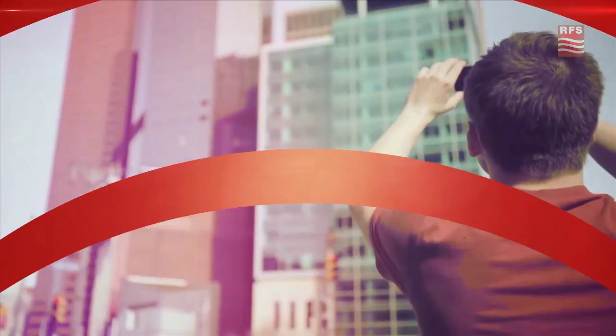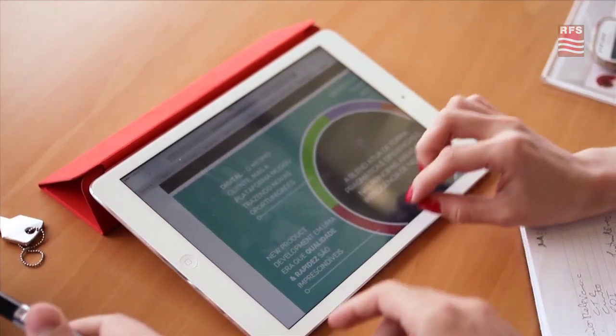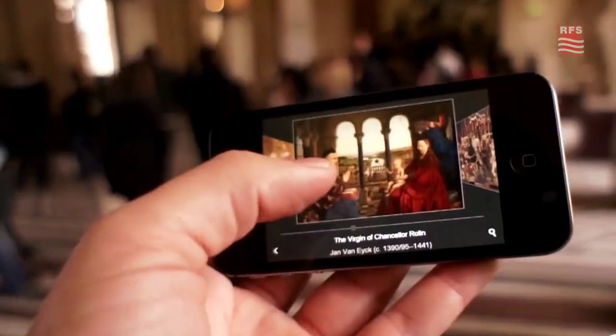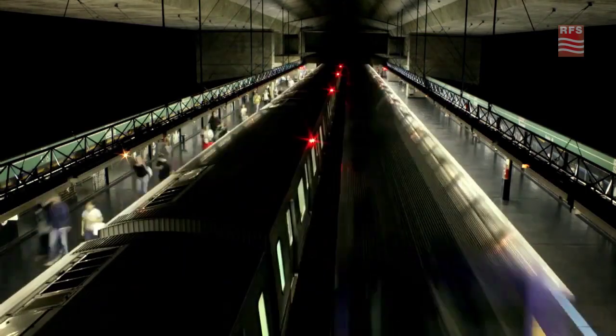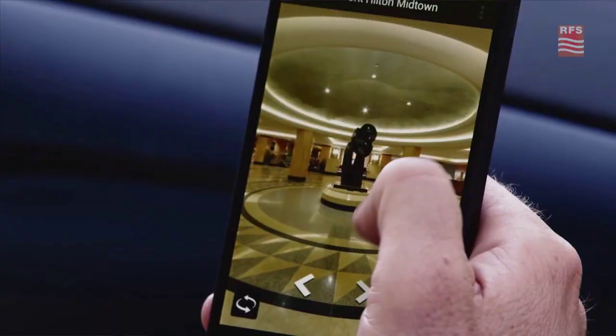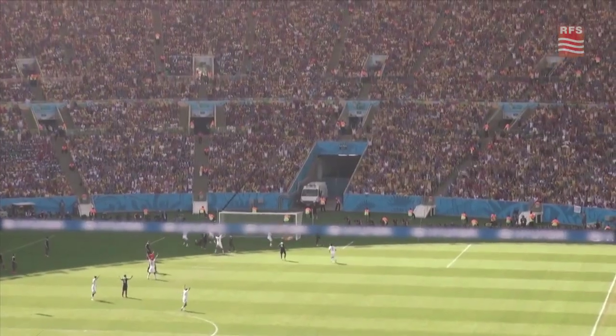For work or for pleasure, we are connected 24-7. Additionally, more than 80% of all wireless voice and data communications begin indoors. With the explosive proliferation of wireless voice and data, users have come to expect at least some degree of service nearly everywhere to enable their array of telecommunications needs.